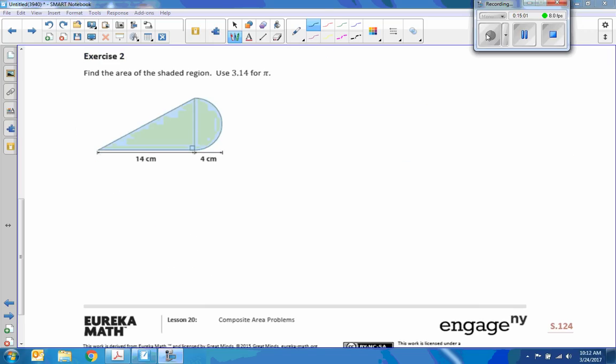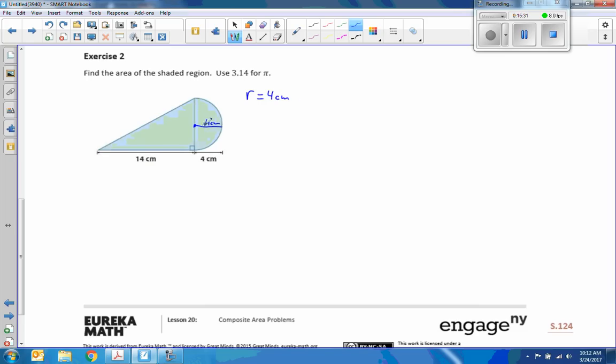Okay, Exercise 2. Hopefully you've taken time to try this. If not, pause the video, try it, come back, see if you get the right answer. And here we go. Ready? Set. I'm marking that center because that's the center of this semicircle. The semicircle is here. We have a triangle here. This distance here is 4 centimeters. So that distance here is 4 centimeters. So the radius equals 4 centimeters.